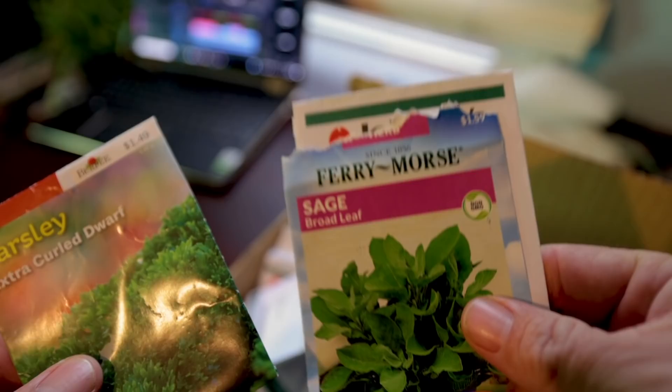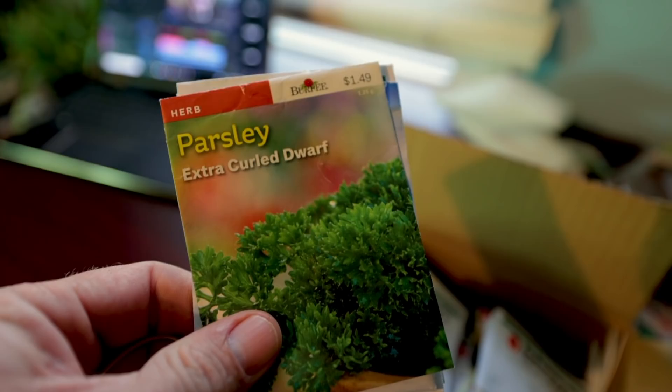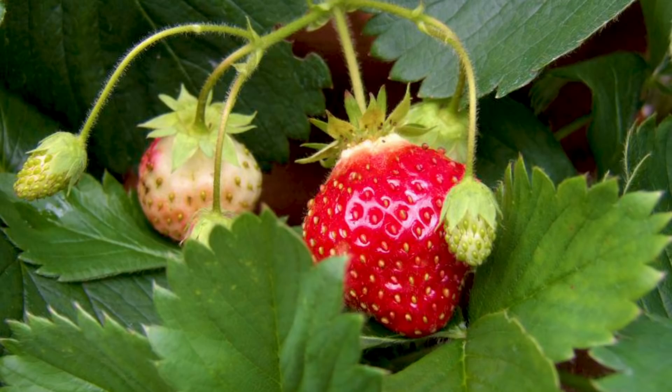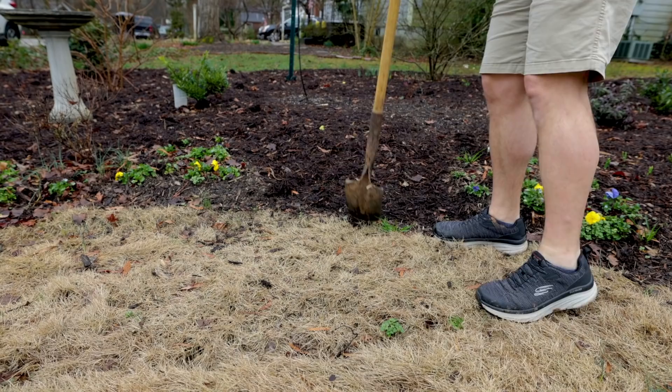Annual and perennial flowering plants, summer vegetables, and herbs are all things you can think about starting from seed right now. Do the same thing — check the back of the packet for how long it takes to mature from seed. Other things available now will be asparagus crowns, strawberry plants, and seed potatoes. I'll be doing my potato planting video this coming week, so let's move on to preparing for big spring projects.